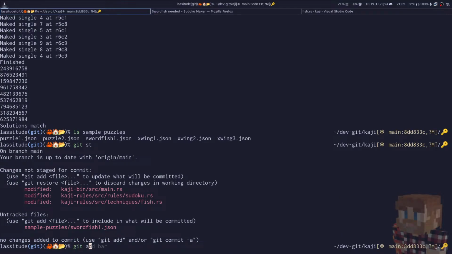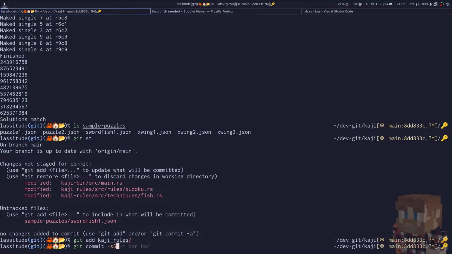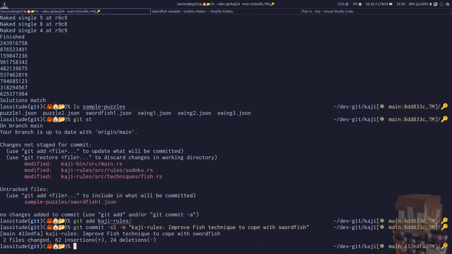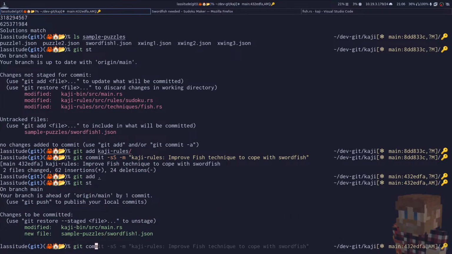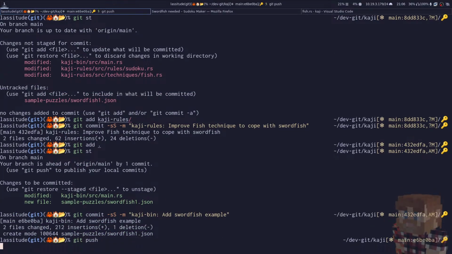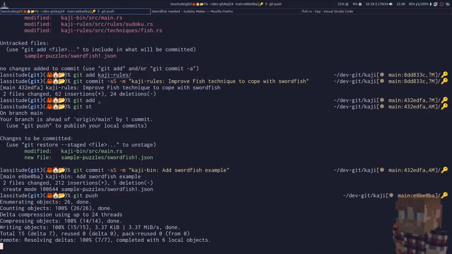So let's see, git add Kaji rules. Add improved fish technique to cope with swordfish. Swordfish example.